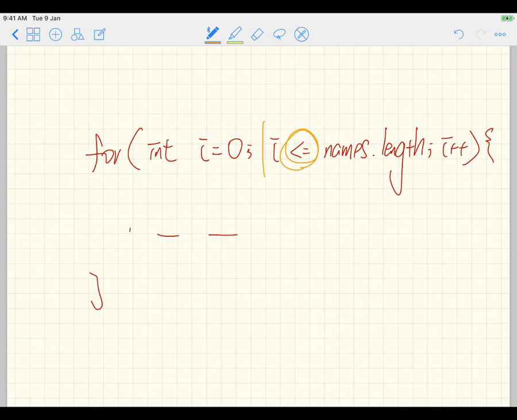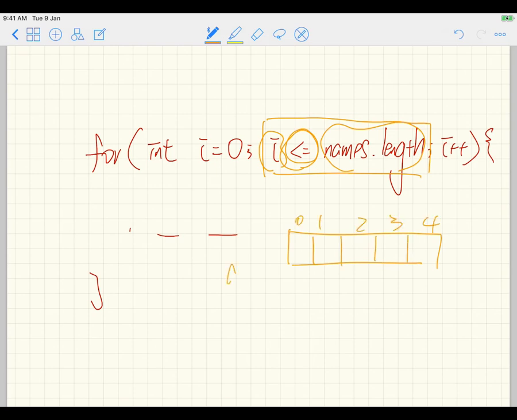This condition tells you that i value can get up to and including the length of the array. That's not good. If the array looks like this, indices 0, 1, 2, 3, and 4, the length in this case will give you 5. Agree?